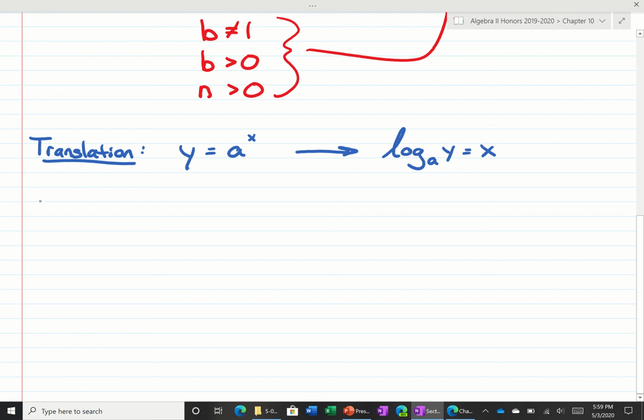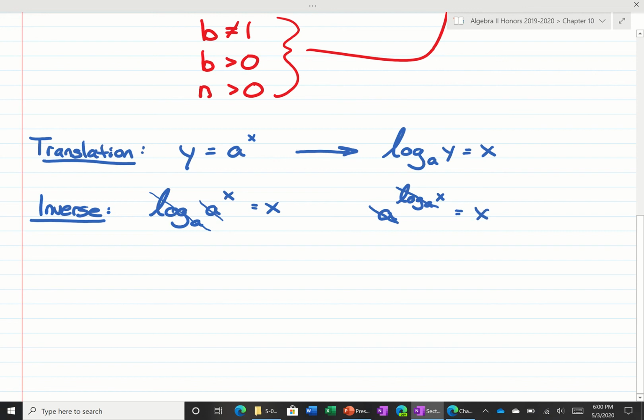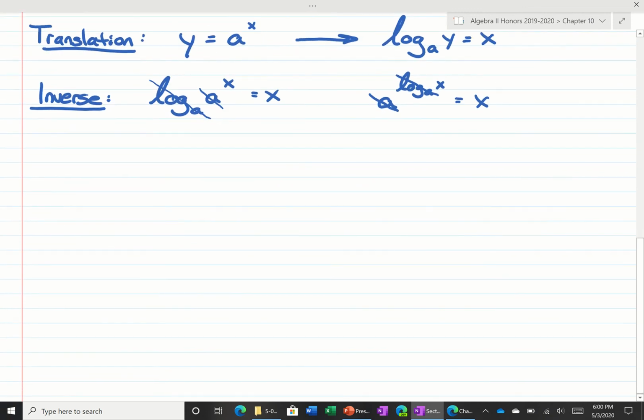Something else that's going to be important is called the inverse property. Now with the inverse properties of logs, it talks about 2 different things. One thing is that if you're taking the log base a of an exponential base a, these actually cancel, and you just wind up with x. Another property looks like if you have an exponential function with a logarithmic exponent, the base of the exponent and the base of the log wind up canceling, giving you just x. So let's go over some examples so you can see how this actually takes place.